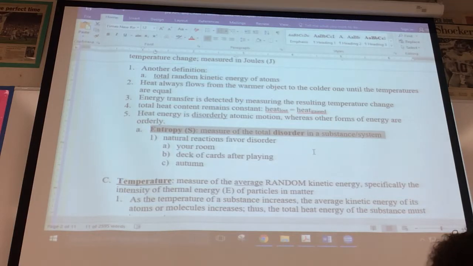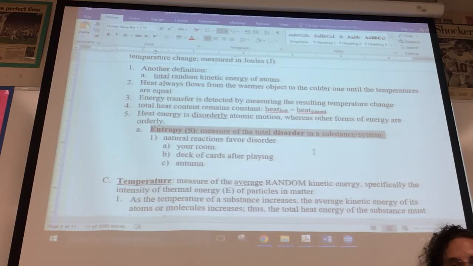Now I'm not teaching her about entropy yet because I'll get something fresh back. But natural processes favor disorder. If you have a deck of cards, all the cards are numerical, all by the same suit. You shuffle the deck, you have disorder. Up north, very pretty during the summer, all the flowers on the tree. Autumn hits, all of a sudden the amount of day length decreases, it gets colder, the leaves change color, they fall off the tree. Disorder.